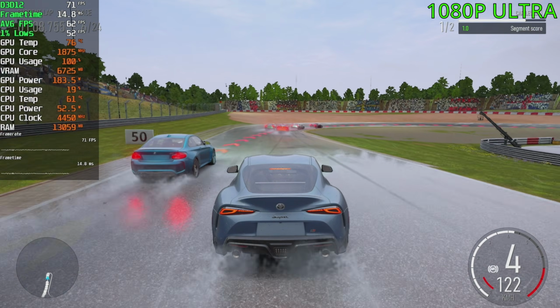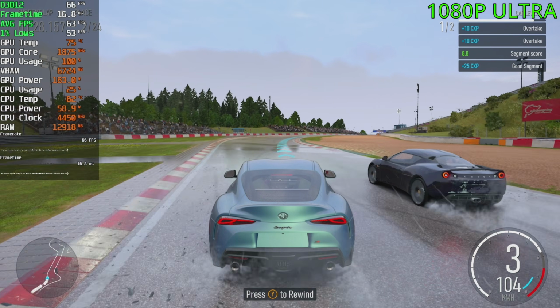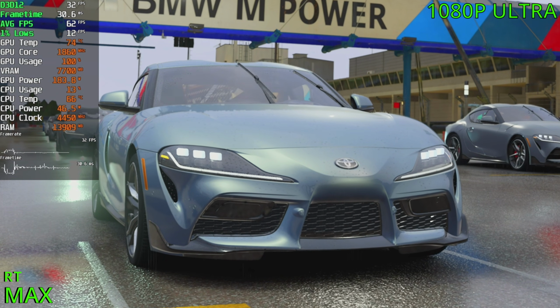So yeah, overall at the ultra settings, the game is still playable at 60 FPS. To my knowledge, it stayed above 60 FPS the entire way through. And to be honest, it felt fine. There was no stutters, no lag spikes. It was playing fine. Final race at the max settings with RT enabled.